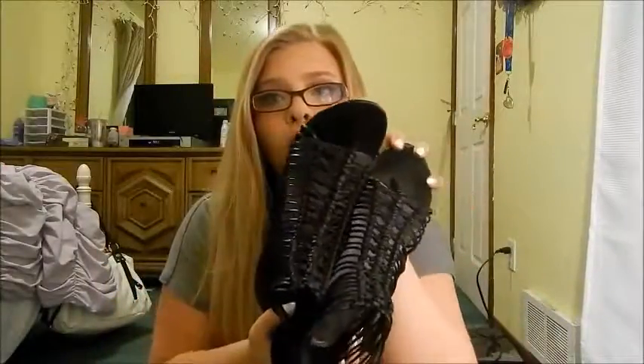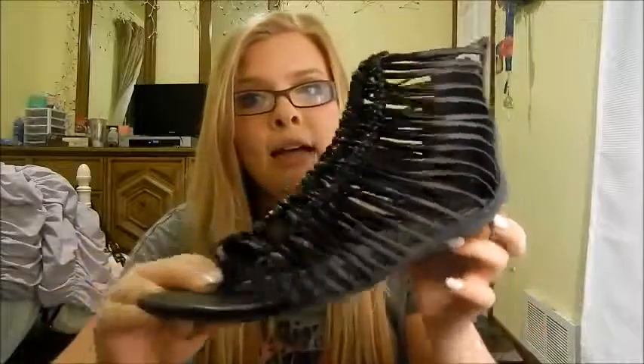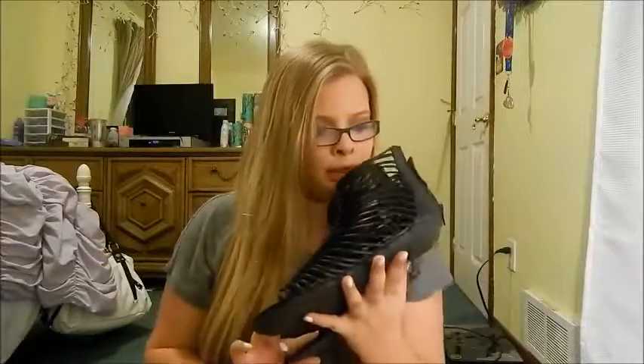My next favorite are shoes — these shoes are my life. They're gladiators, really strappy, and they match everything I wear. They matched the outfit I was wearing today and they'll match what I'm probably wearing tomorrow. I've worn these all week. I think these are from Macy's but my mom got them a few years back and gave them to me. They're by the brand Mia, so if that helps, go crazy.